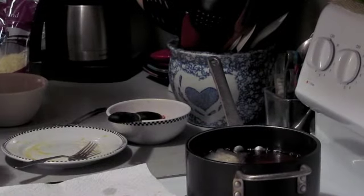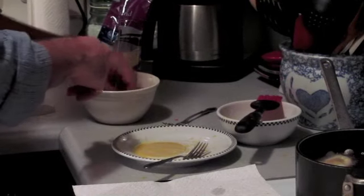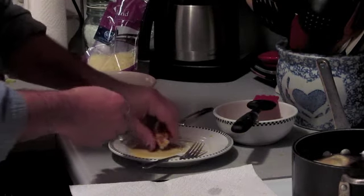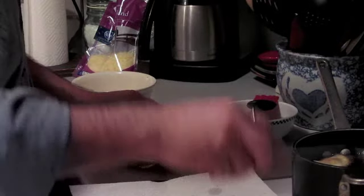It's cooking. You get your next one ready. Watch that one so it doesn't burn. Get your next one. Just get a handful of that. Not too much, because you don't want it to overflow. Put that right in the middle there. You're watching that one. Time to turn.